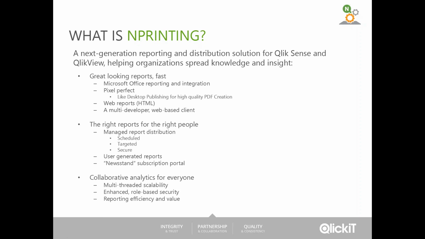It's got multi-threaded scalability, so it doesn't just have to run on one machine. You can grow the machine. You can split NPrinting across multiple machines if you so need to. As I've just said, there's an enhanced role-based security within NPrinting. So you can define people as being administrators, as being developers, as being end users, or indeed Newsstand users. All combining to give you that great reporting efficiency and value.